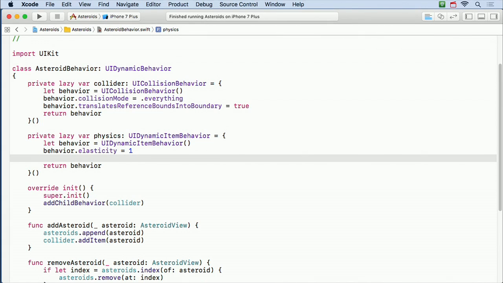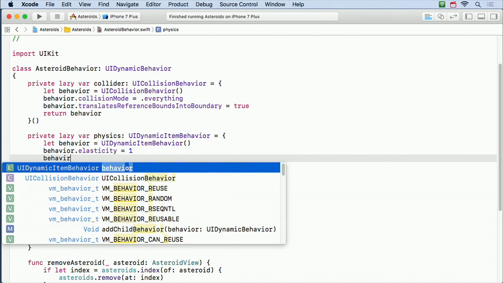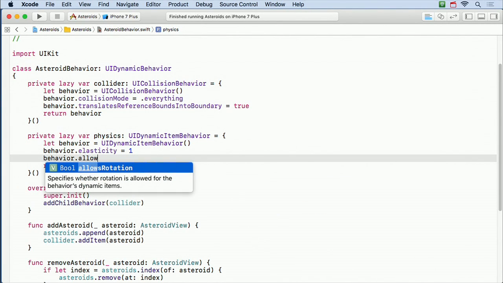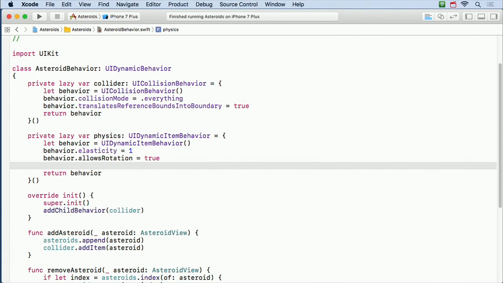So one, since we are going to allow our asteroids to spin, our asteroids will generally slow down, but over a much longer time than they were before, because our elasticity before was, I don't know what the default is, but it's very low. Speaking of spinning, let's make it so that our asteroids can spin. We can just do that here by saying allowsRotation true. So that says when there's a collision, the views can spin, like an asteroid would. Of course, we want that.